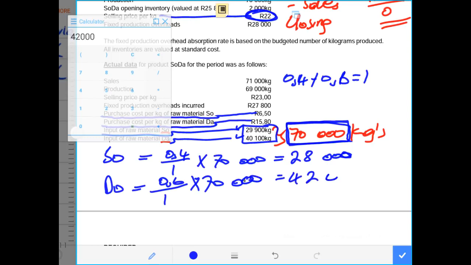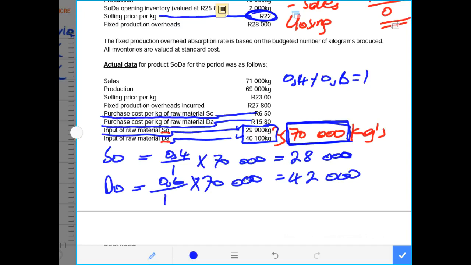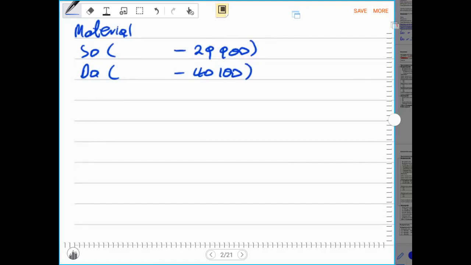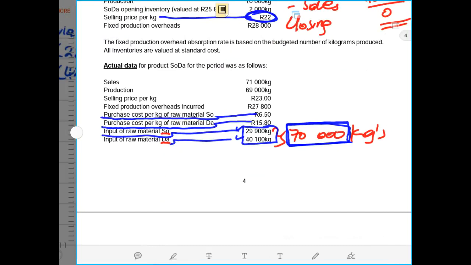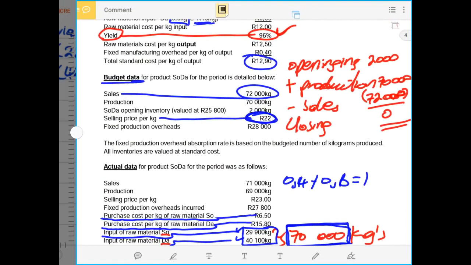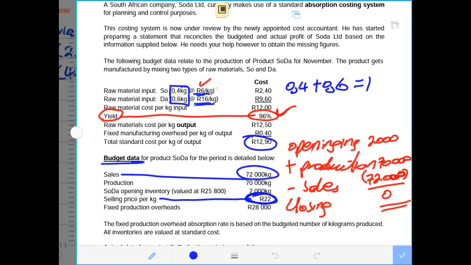And it gives me 42,000 kgs of material. So now this will be 28,000 and 42,000. This is where the 28,000 fits in, and this is where the 42,000 fits in. Therefore, now we multiply this by the standard price per kg. Our standard price per kg was 6 Rand and 16 Rand. That was the standard price of material per kg, which is what we anticipated material will be bought at. And that was the 6 Rand and the 16 Rand that we can see here. Standard cost per kg.